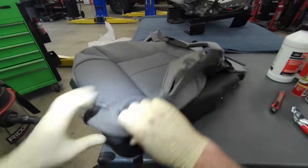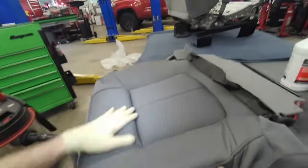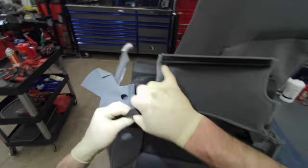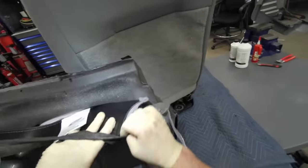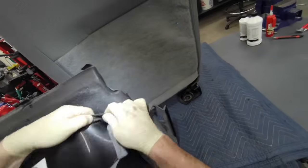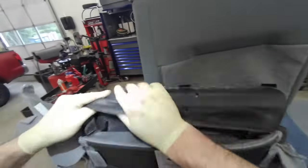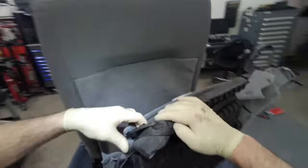Then just wrestle this cover over the cushion. Try to get as many of the wrinkles out as you can. Then swap this strap over on the other side. Probably should have done that first. And that strap goes over the back section of the cushion.